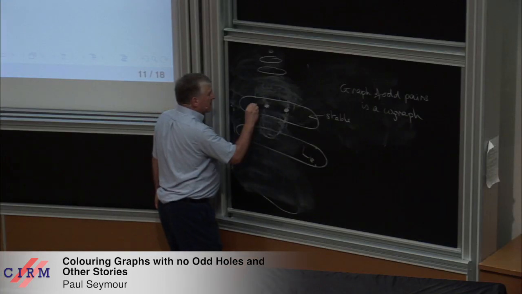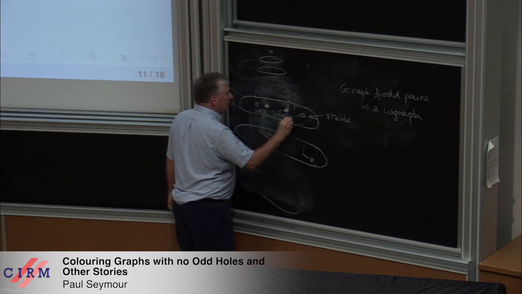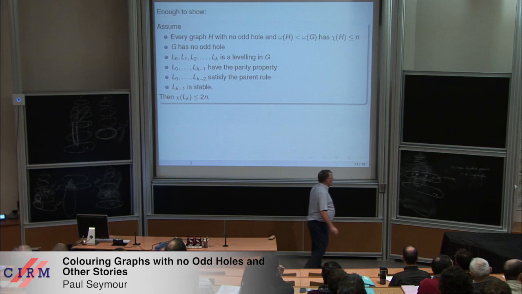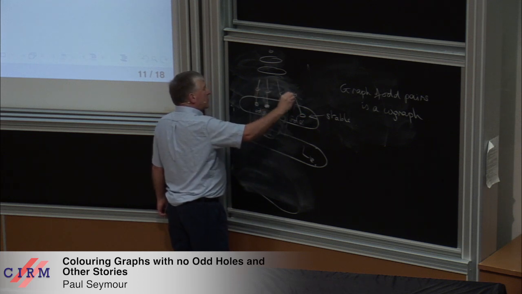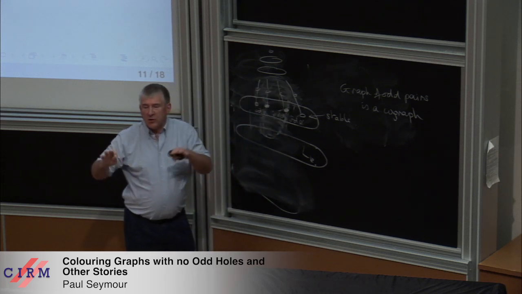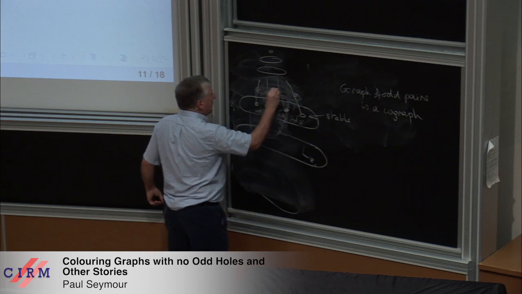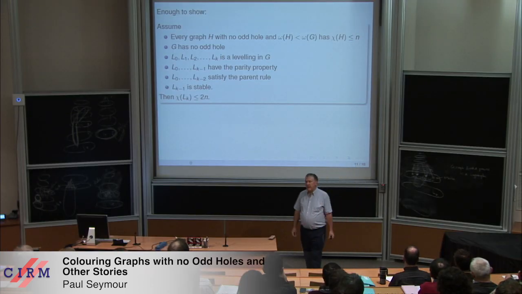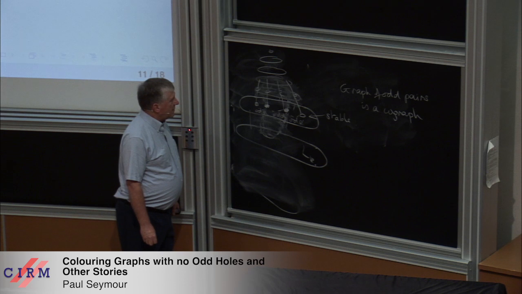Because what would it mean if there was a three-edge path here? It means you've got four vertices, so that this is an odd pair, and that's an odd pair, and that's an odd pair, and the other three are even pairs. Why can't that happen? Well, each of these has a parent, and so just trace them all upwards and encourage them to meet. If you can choose three parents covering all four of them, do so. If you can find two parents covering all four of them, that's even better. So first of all, choose a minimal set here covering all four, and then choose a minimal set there covering all of them, and so on, and go all the way back up. Now you have to go through cases. Here I'm not going to do the argument. But I could do a random case. No, I better not.